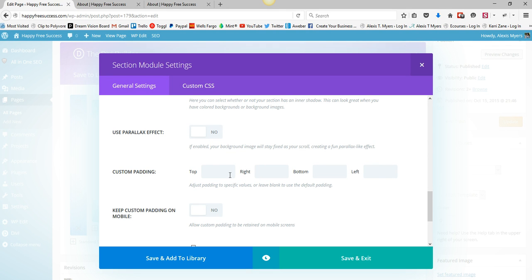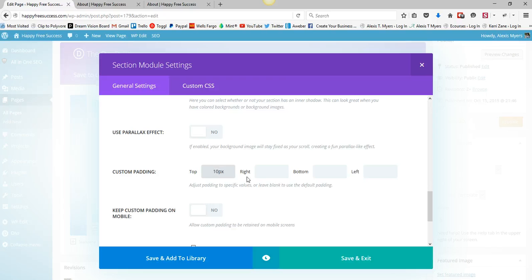So padding is really like what it sounds like. It's like insulation in a wall. But it's padding for any container that it's in. So it's like the inside padding for any container that it's in. So anytime you want to make a container smaller in Divi, you always want to look for the custom padding here. So for this, I really want the top and the bottom to become shorter so that it's not so tall. So I'm just going to select 10px.